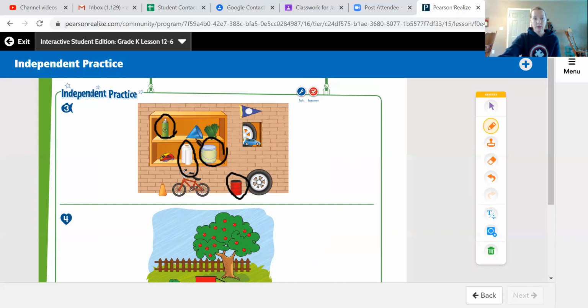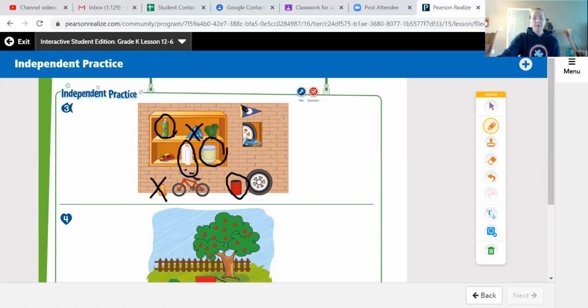All right, we're going to go through them again. I just said this one. A funnel, does it look like a cone? Yes. So we are going to put an X on it. Does the pair of gloves look like a cone? No. The helmet? No. The cone itself? Yes. The bicycle? No. The wheel? No. The picture? No. The flag?